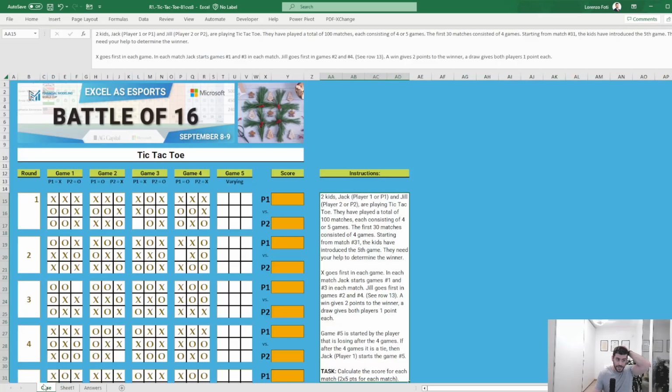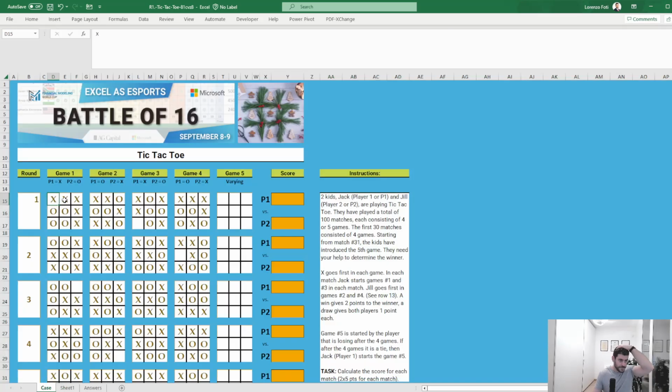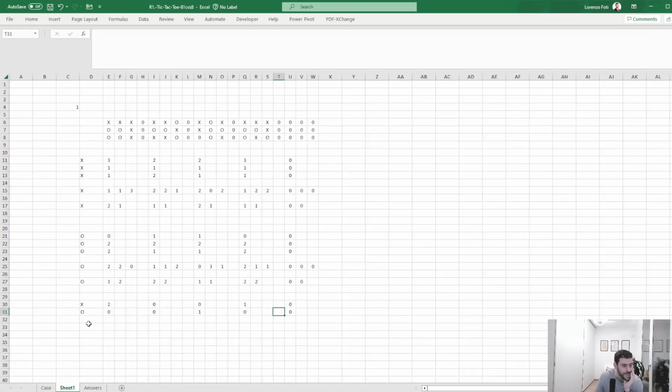What we're saying is that first I have the X winning, then I have a draw here, then I have the circle winning, and then I have the X winning. So if this is greater than 0, 1.